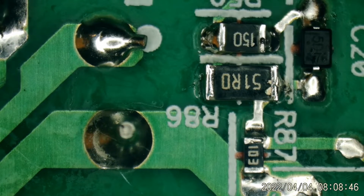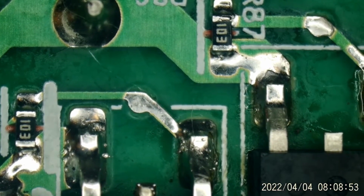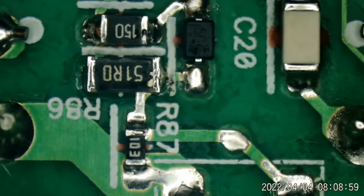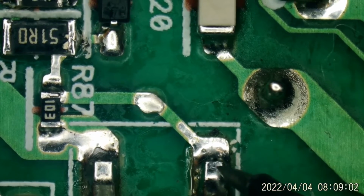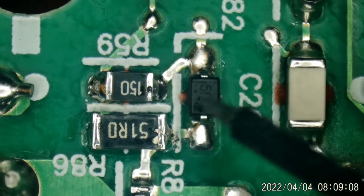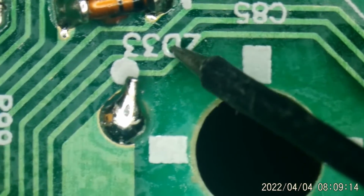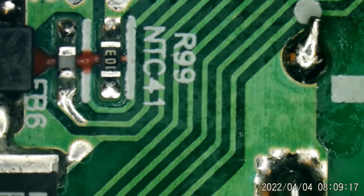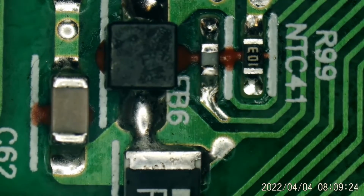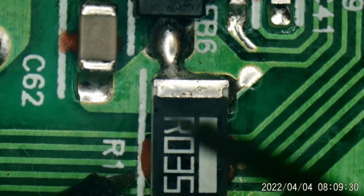But I got to looking at the gate connections to both of these MOSFETs. And let me show you what I discovered. Like this one here. You see that this is the gate connection. Runs over here, through this network of resistors and the diode. This way, up here. Runs along right this way, right underneath this resistor. But it never makes it over to the IC, that DAP49. Because of this right here, I'm in continuity mode.